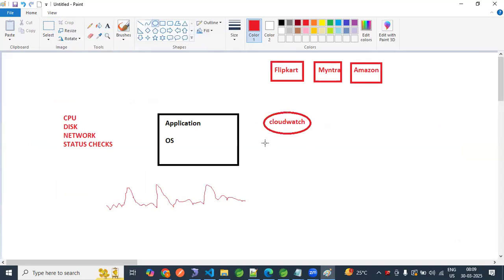We will integrate one CloudWatch service with our application. Okay. Now, what will happen? If our application reaches a particular utilization of CPU, then what will happen? A CloudWatch alarm will be triggered. CloudWatch alarm will be triggered.